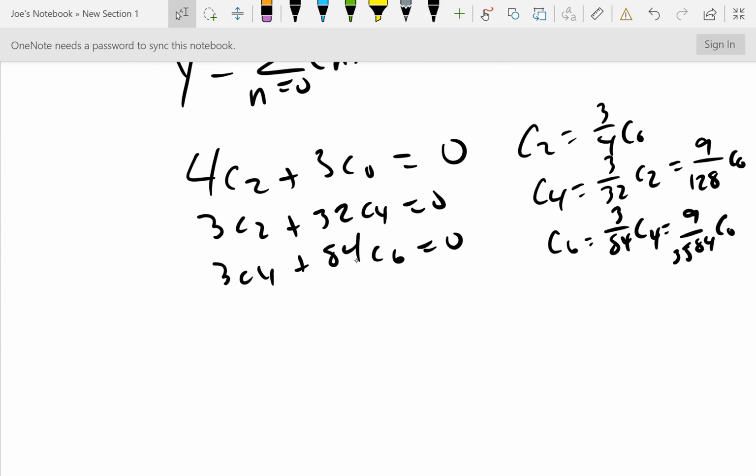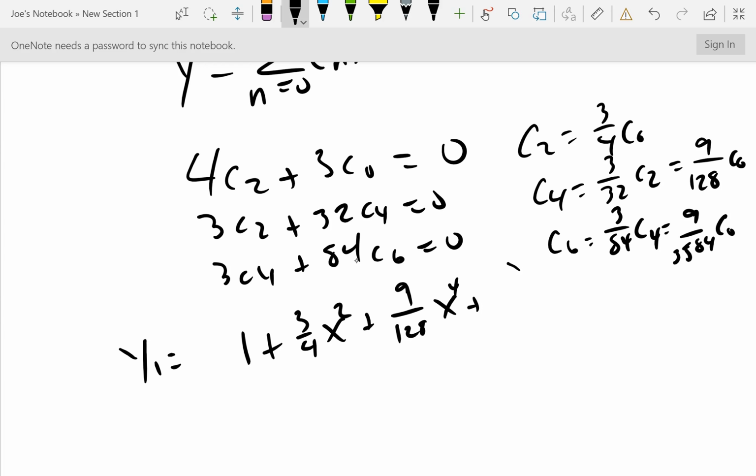So one of our solutions is y1. Now we've got a recurrence relation. We'll ignore the C0s because we're literally looking just for 2 linearly independent solutions, because we know we can multiply them by constants to get our general solution. So let's just ignore the C0. One of our solutions will be 1 plus 3/4 x squared plus 9 over 128 x to the 4th plus 9 over 3584 x to the 6th, and so on. However, remember, this corresponded to plugging in negative 2/3 for r. Remember way back at the beginning we said that plugging in that 1 for x to the r had the effect of factoring out the x to the r. Out in front here, there's going to be an x to the negative 2/3. So that gives us one of our linearly independent solutions.